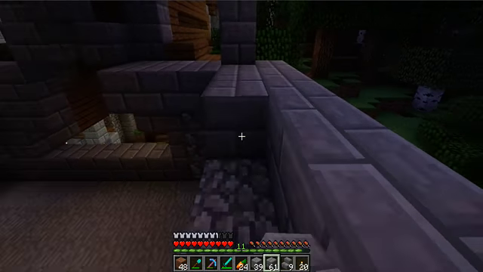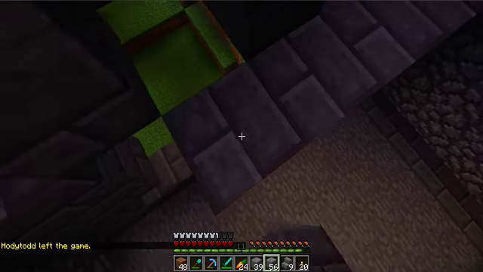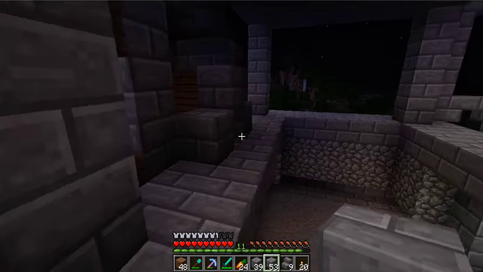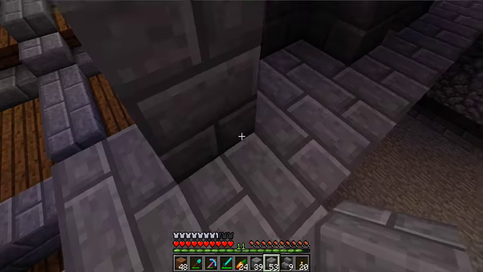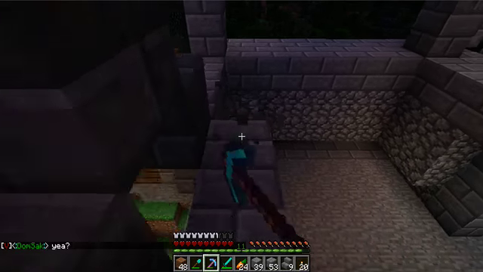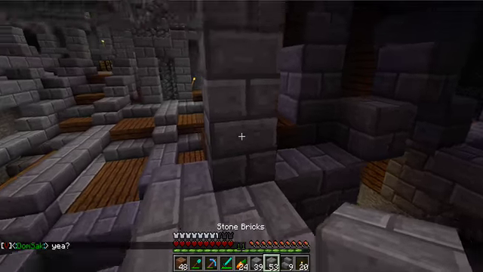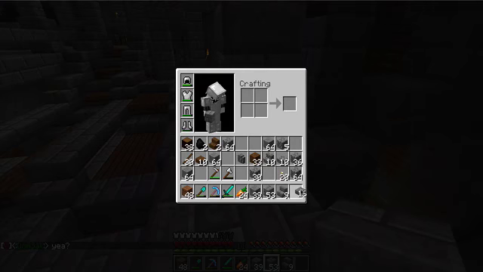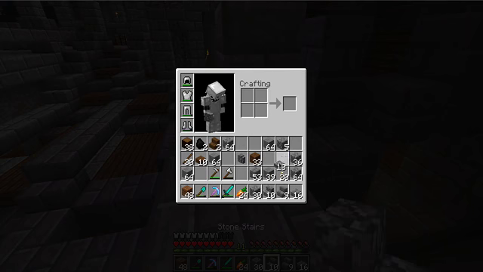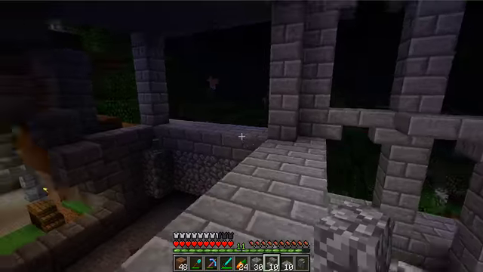Never use redstone. I probably will, actually. Redstone is awesome. I'm just not good at it. But what the heck are we doing? Yeah, we don't need this. That's wrong. You know, let's try some cobble first. My default is always stone brick for this build, and let's try the cobble instead.